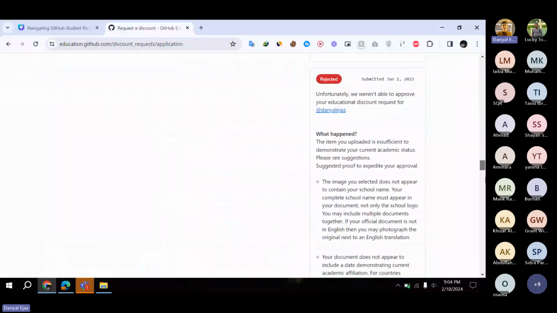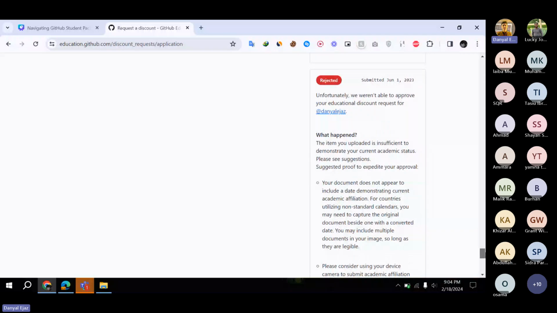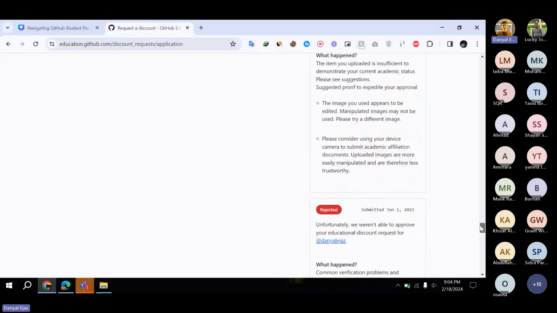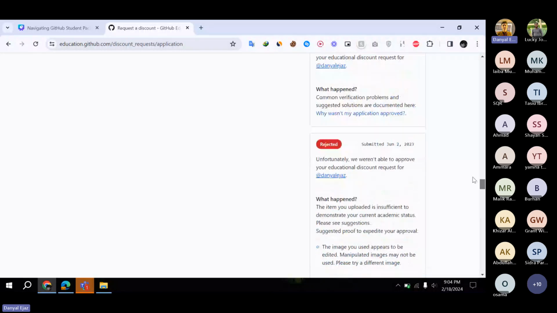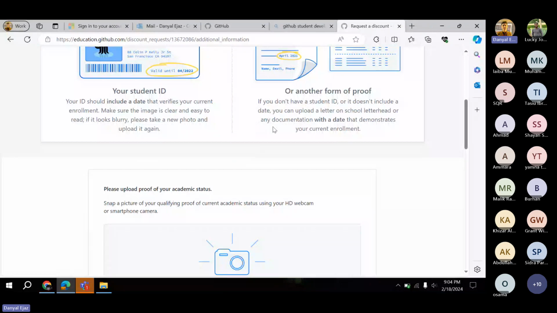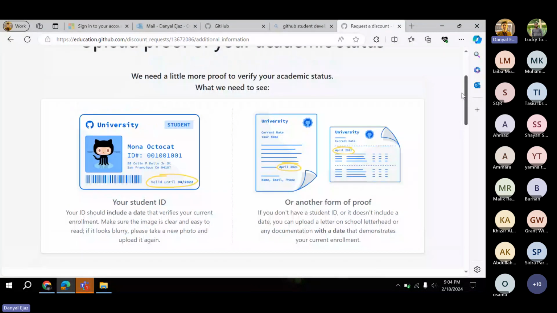I got rejected because I didn't know how to submit that student ID due to some inconvenience on our student ID card. The validity date was written on the back side of our student ID card, and they kept asking me, the error was that you have to provide a valid student ID with the date on it on the front side.